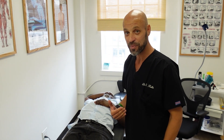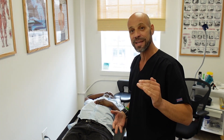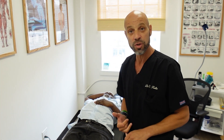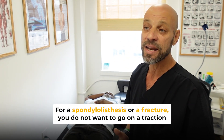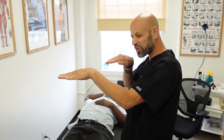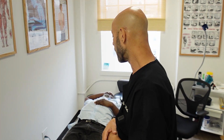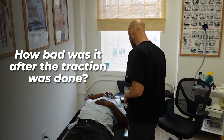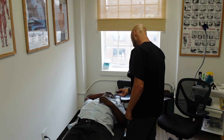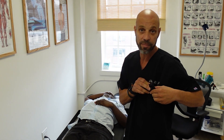The first chiropractor, he thinks, made it worse because he put him on traction. Nothing against that chiropractor — he didn't know Mark had a spondylolisthesis. But if you know you have a spondylolisthesis, and especially if it's a lytic or fractured type, you do not want traction where it straps your legs and waist and stretches you out. You may not get off that table, or you may be cursing that doctor out after. Mark said it definitely increased in intensity, and he was already really acute in pain.